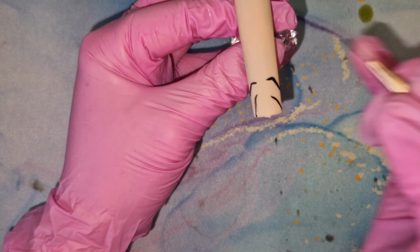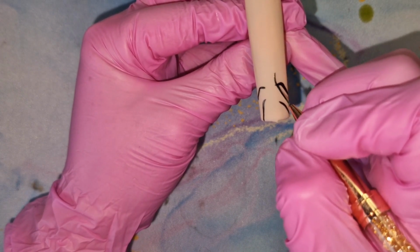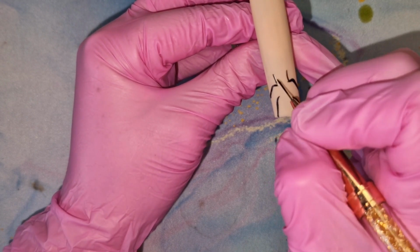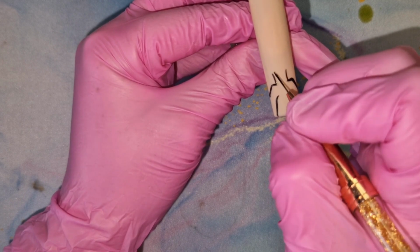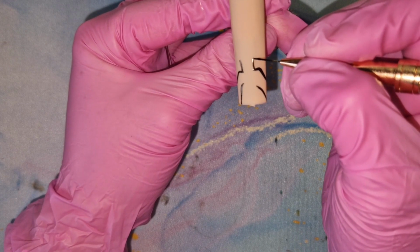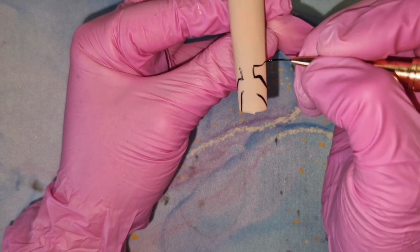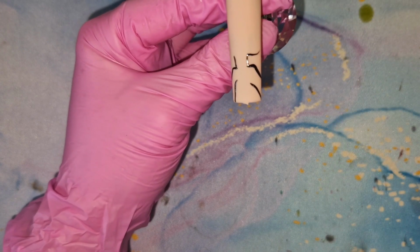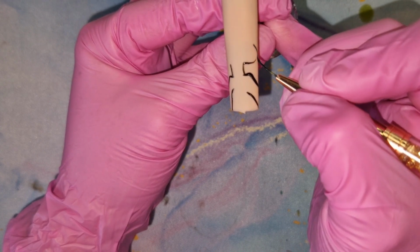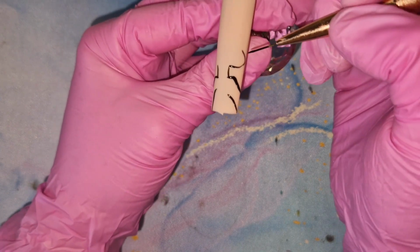Nobody's perfect. So I'm just doing the neck. It's really, really simple. I think this is probably one of the easiest to draw, really. It's more the chin and the cheeks that are not difficult, but trying to fit it onto the nail. This nail tip is a number 1, so it is quite big. I did run out of 0, so I had to use this one, but it's all fine.